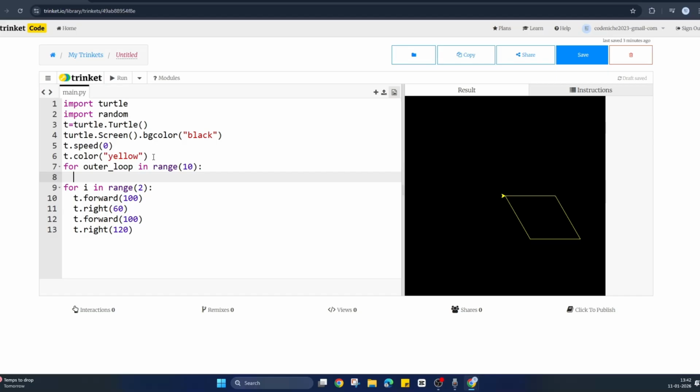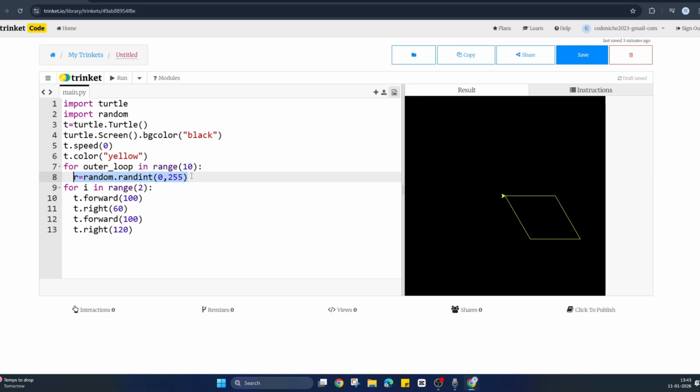Now I'm going to also choose some random colors because it's fun to have random colors, right? random.randint. You can also import random at the top while you're importing, but this also works. So let's choose 0 to 255. Now once that is done, we know what to do.